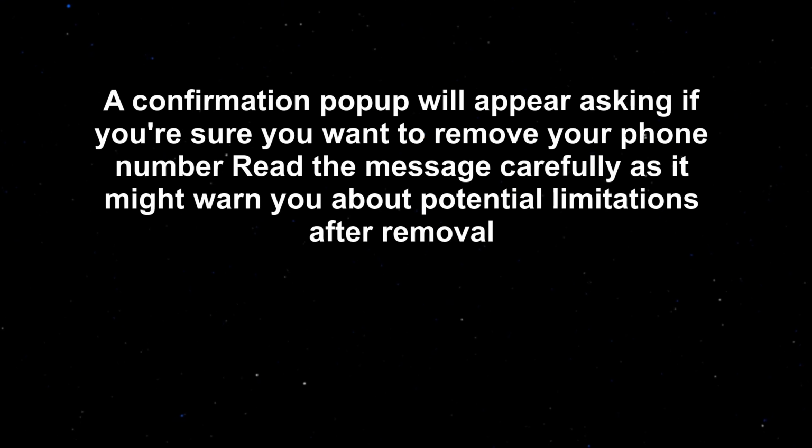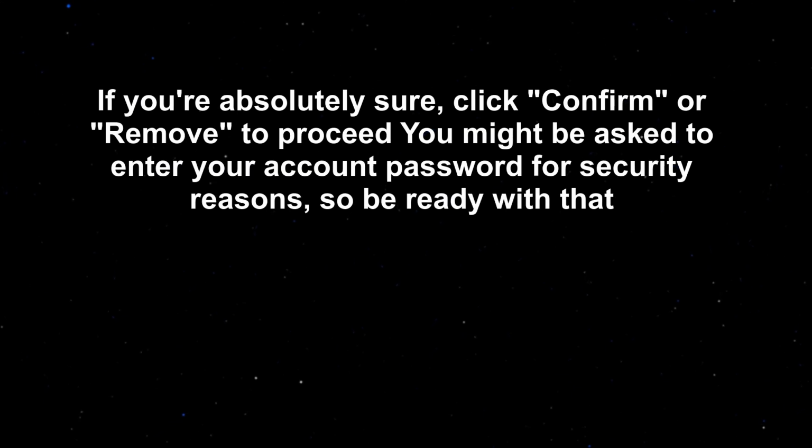A confirmation pop-up will appear asking if you're sure you want to remove your phone number. Read the message carefully, as it might warn you about potential limitations after removal. If you're absolutely sure, click confirm or remove to proceed. You might be asked to enter your account password for security reasons, so be ready with that.